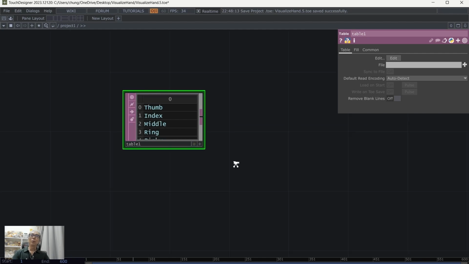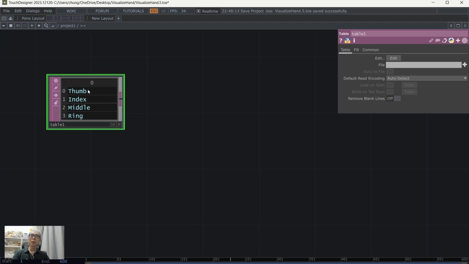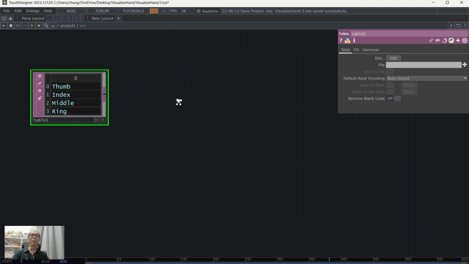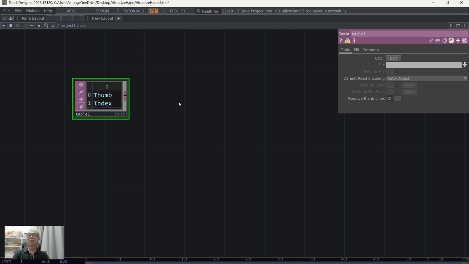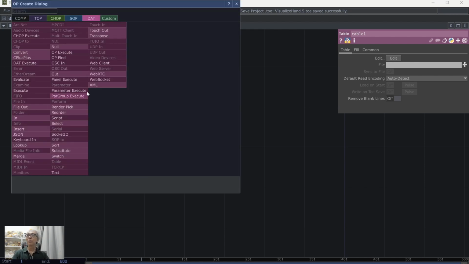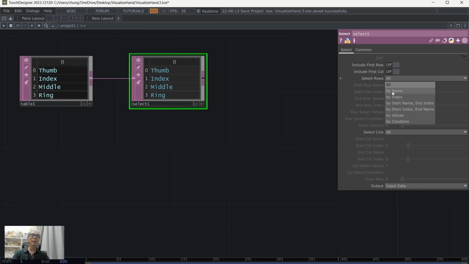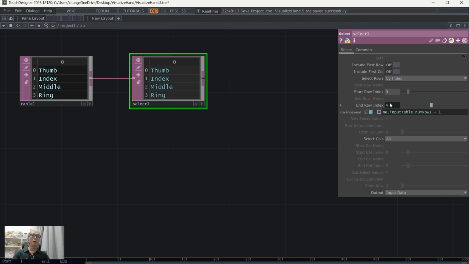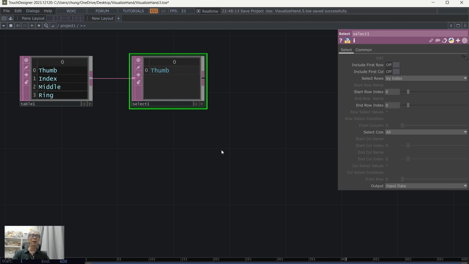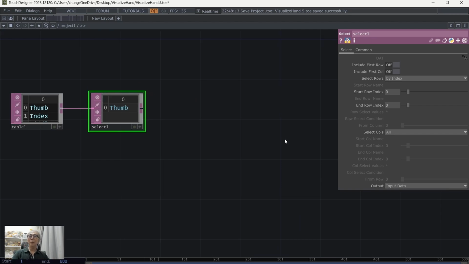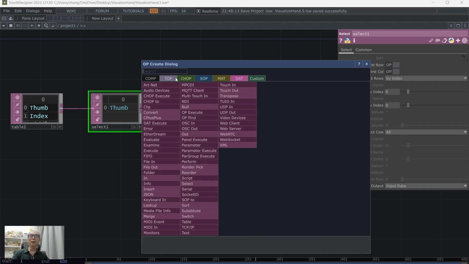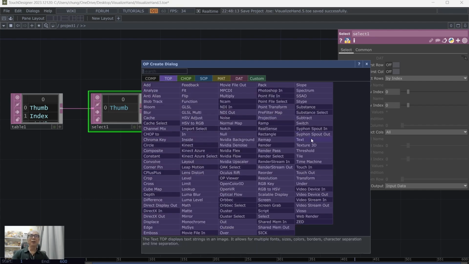So with this one, I just want to select one of them and put it on each one of the fingertips. So I need to make a selection by customizing the index of the row selection. So if I want to choose the first one, this will need to go to 0 and then 1 and then 2 and then 3 for each of the selection. And then this one will need to go inside a text because I need to visualize it.